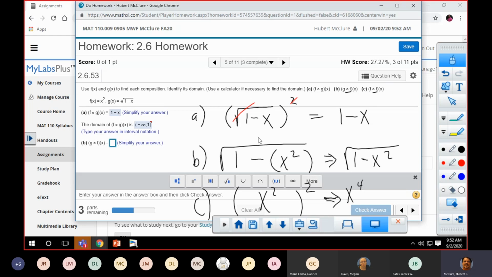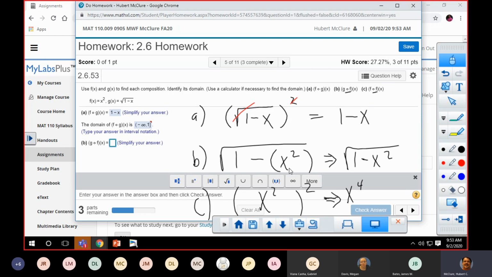Since we have a radical here, it will be from negative infinity to 1. No, that's not right, because you can't plug in a negative. So, yeah, you can't have a negative in here. If you plug in negative 4, you're going to get 1 plus 4. You plug in anything greater than 1, like a 2, you're going to have a blow-up function. So that doesn't work. I'm sorry. I didn't think about that.